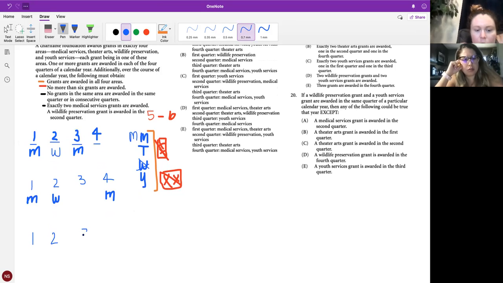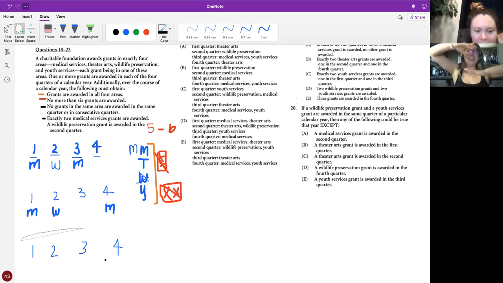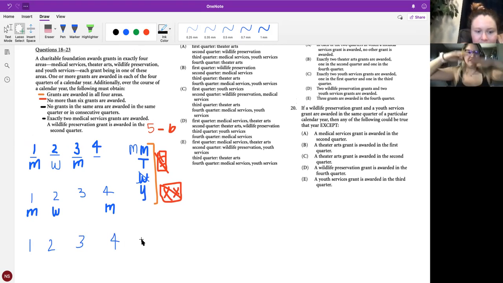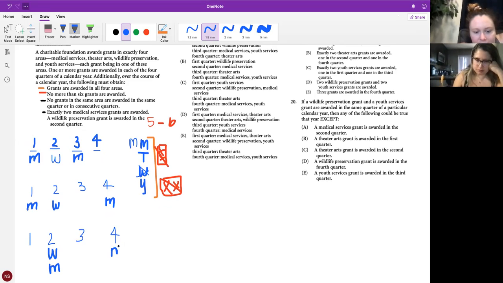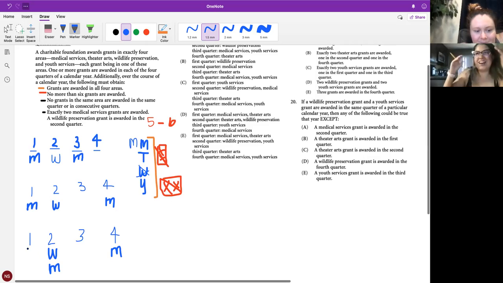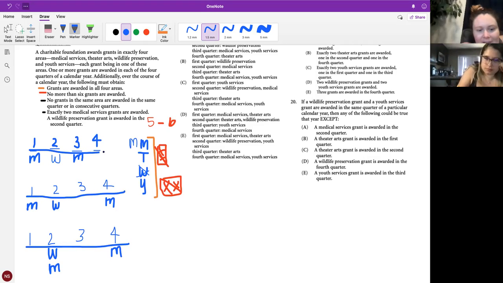Why can't it go in 2? Because you can't. Oh my God, that's why. Okay, I drew out this rule, but I don't know why I thought this can happen, like side by side in different quarters. Yeah, okay. So we also could have M here. We have W here and M here and M here. I drew it out the way you had it too, but my brain was like, no, do something else. All right. I probably would not have done worlds for this, but it's totally fine that you got this far. We can cross off all our M's then.